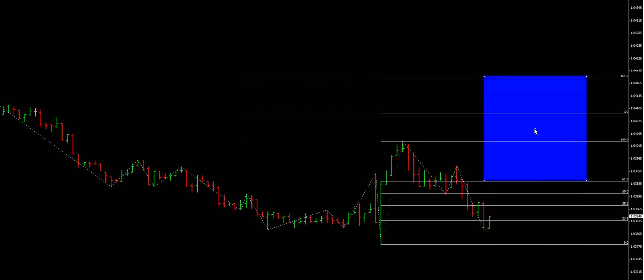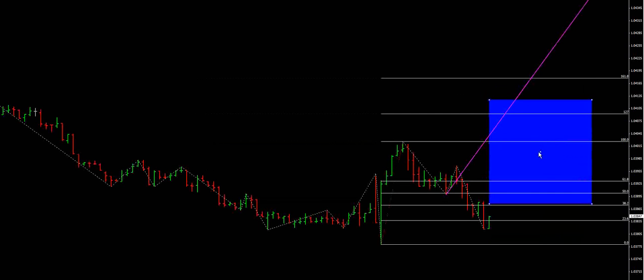61.8 and then retraced up, so price hit here, and we would be looking at price moving this way. A retracement, or when we would have gotten out of our Forex trade or our binary options trade, if it was a reversal, would have been right around this area. If price would have come down to 38.2, then around this area up here, this is where we would have been looking for either a reversal to happen, or we would be exiting out of a spot or Forex trade. Pretty simple, easy to use.